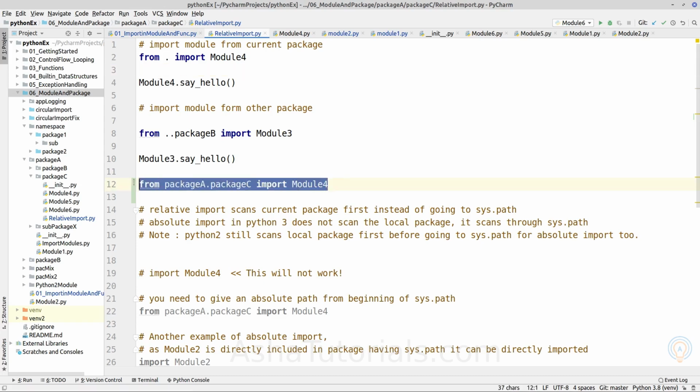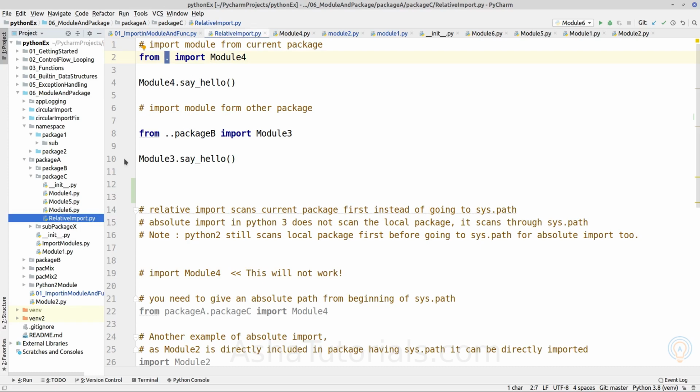With relative import, the same module 4 can be imported by referring to the current package using a dot. We are currently inside the relative import module, and its current package is C. So from the current package, import module 4. It will import module 4, which is residing in the same package as the relative import.